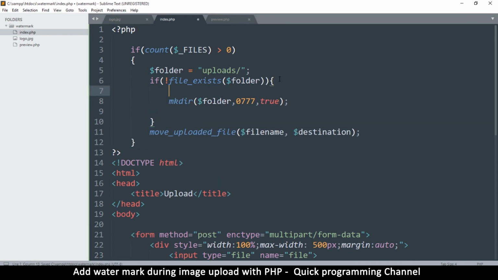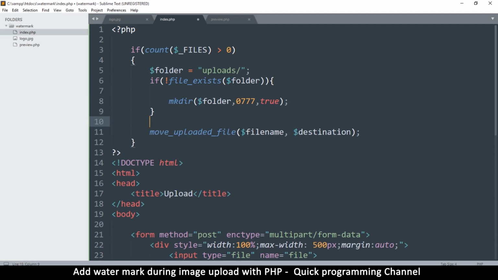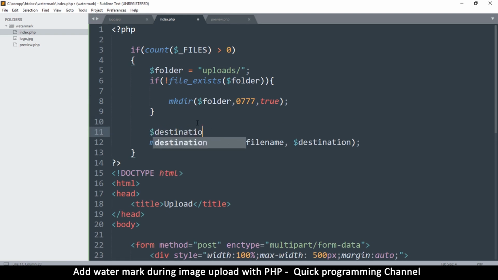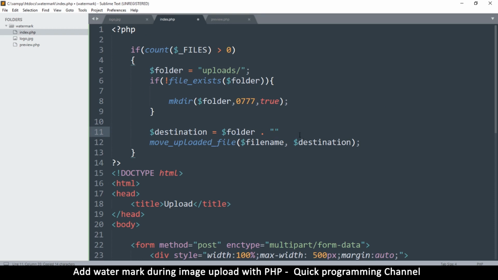All right, so far so good. We'll make sure here the folder exists. And then the file name now, the destination, sorry. So the destination is going to be equal to the folder. Okay, the folder already has a slash there, so all we need now is an actual file name, which we may put as this one. So the reason I'm putting a very specific file name here is because I want it to display every time I go to this page right there. So I'm going to copy that and put it there, like so.